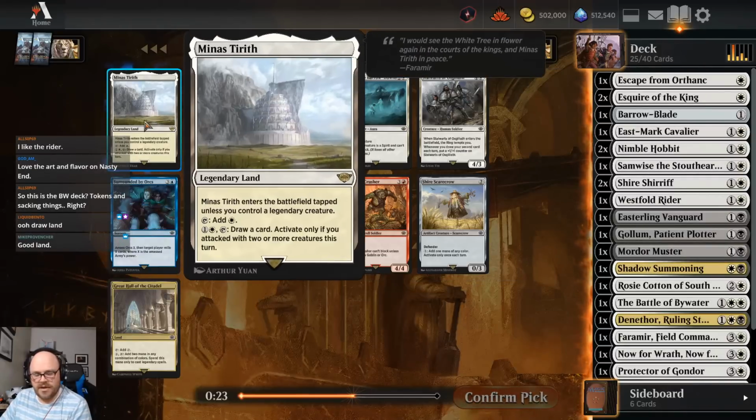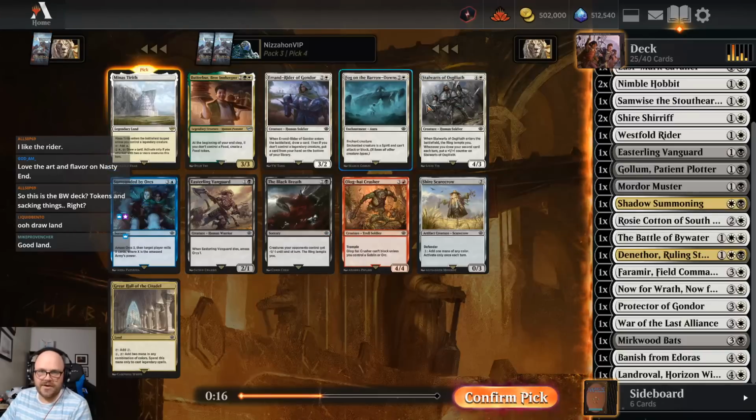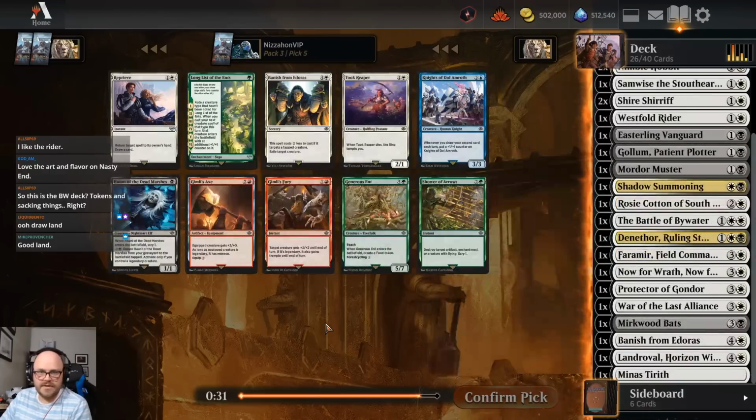Ooh, I probably just want Minas Tirith. Yeah, it's a really good land. Drawing cards with your lands is always nice. Yeah, I think we take it over these. This is removal, but it's not so good that I feel terrible about taking Minas Tirith. Okay, I like Reprieve.